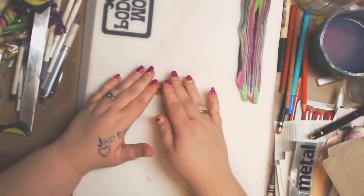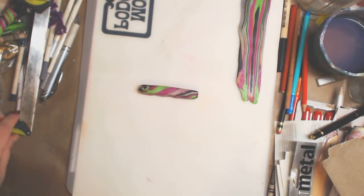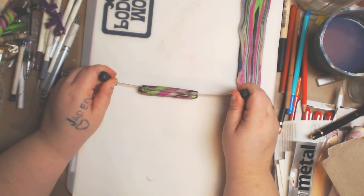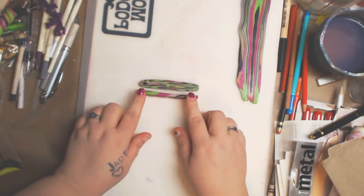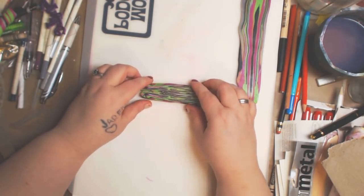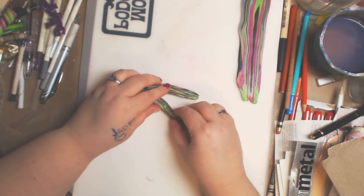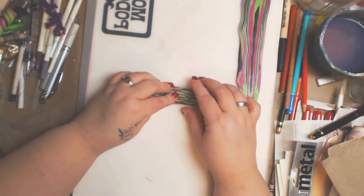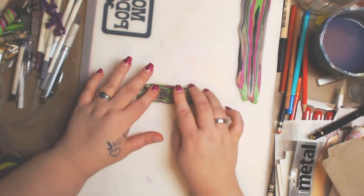Okay, so you see we have our square. Now I'm going in. I'm gonna cut it halfway the best that I can. And just kind of rock it. Open it, and look at this. Oh yeah. Oh yeah, did you see it smash? Hey, it happens. So then I'm going to put the pieces side by side, which if you don't move it, when you turn it over, it'll match fine. I'm going to push down almost like wood grain.